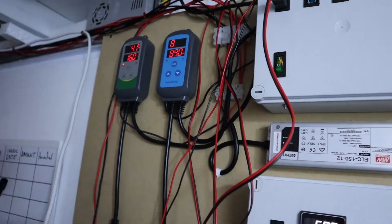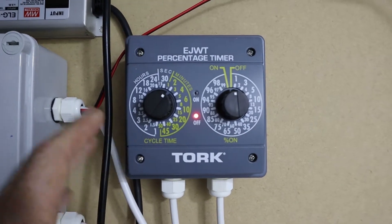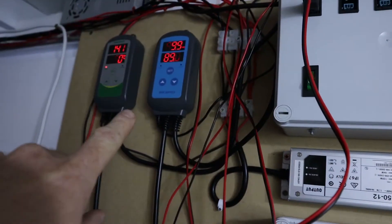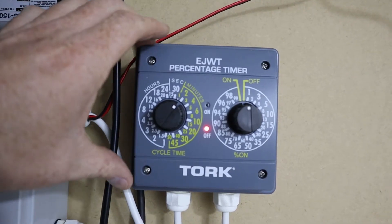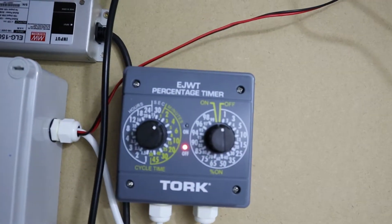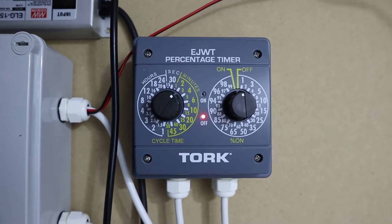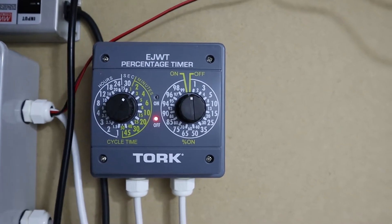This is a lot better than the other device could ever do. This video is just about the percentage controller — I'm going to make another video directly comparing this to that one around mushroom growing specifics. I'm absolutely over the moon about how this functions. Hopefully it's more reliable — this is my third Inkbird. I purchased this off Amazon and I'll give you guys a link to the purchase down below if you're interested in buying one. If you found this video helpful, please buy it through my link — it helps me out making these videos.